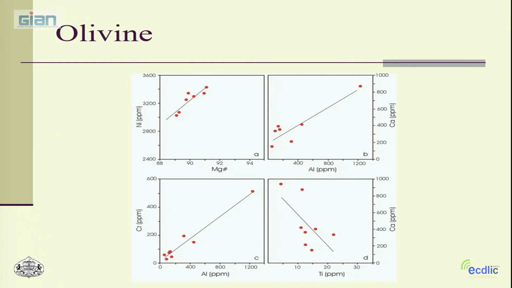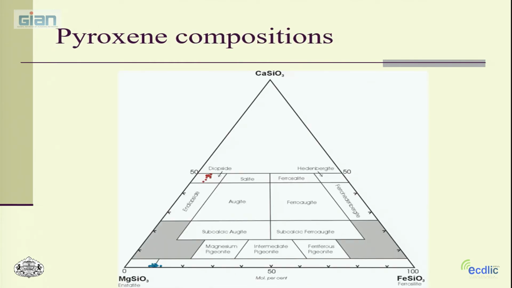Those indicate to a great extent how much differentiation or fractionation these magmas have undergone. So the tight correlation suggests they are more primary magmas, and how primary are they, whether they can be considered as liquids which are not differentiated. When you plot the pyroxene compositions, you can see them getting plotted into the enstatite region over here and diopside. So this is the chrome diopside and enstatite, which is to a great extent Al rich.